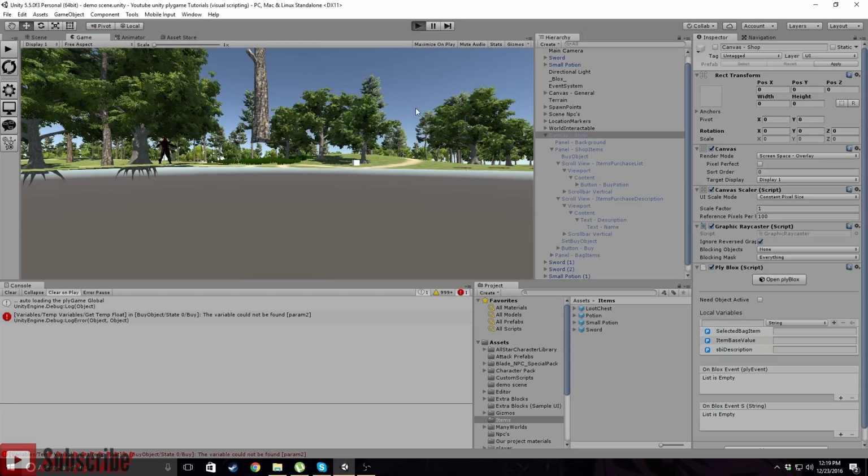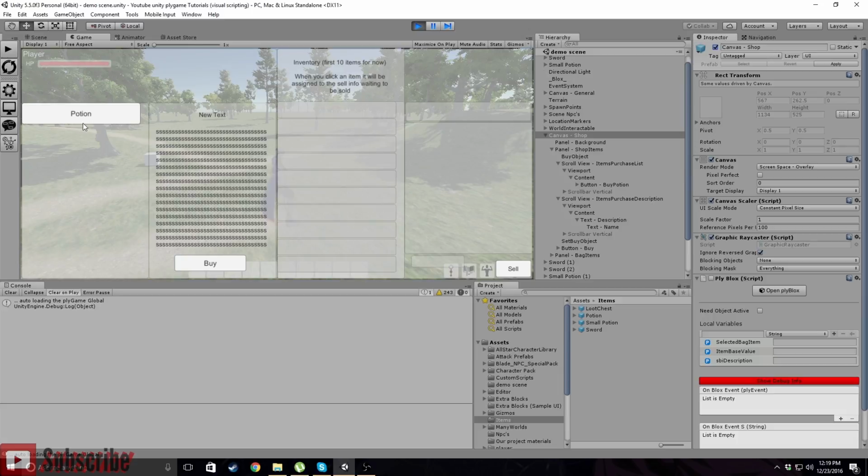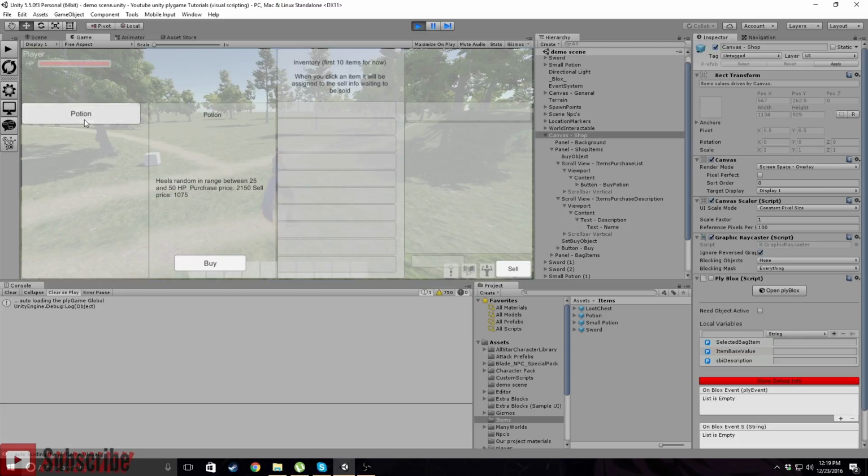Last test, and we're done, guys. That is our full, complete shop item. All you have to do is just, like I said, copy this button, change the parameter values, and then when you click on it, it'll set to those new parameter values that you set with that particular button, and you click buy. You now have the item. You can click on that buy item. You can click sell, and then you can click buy again, and then sell. You know what I mean?